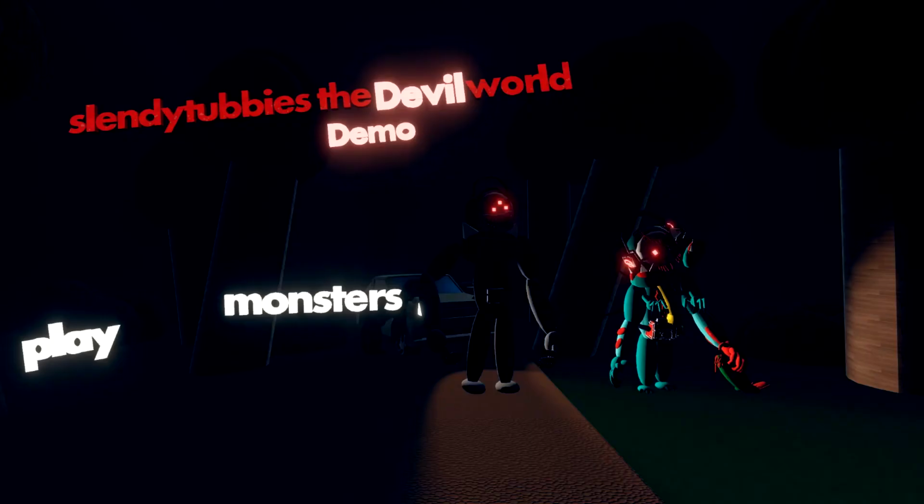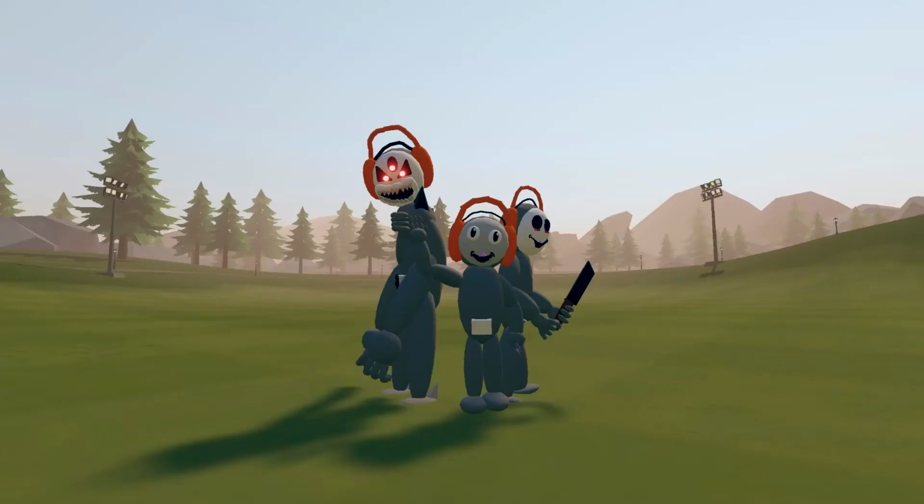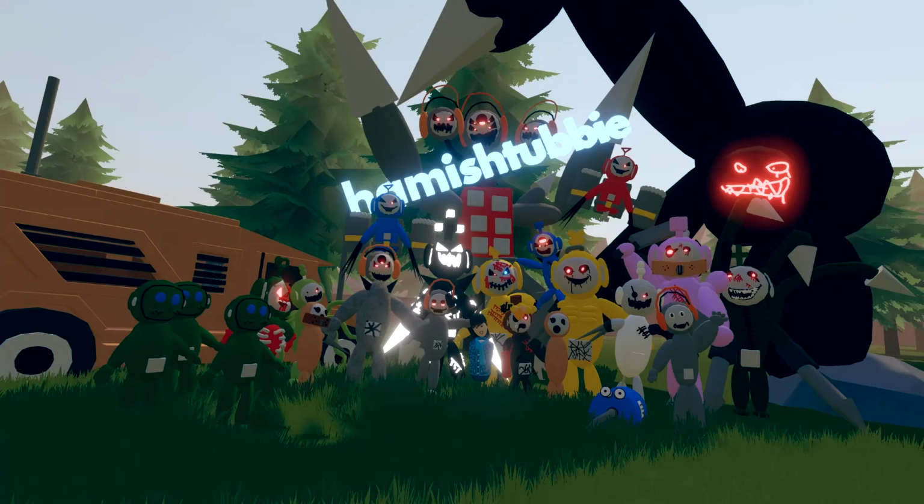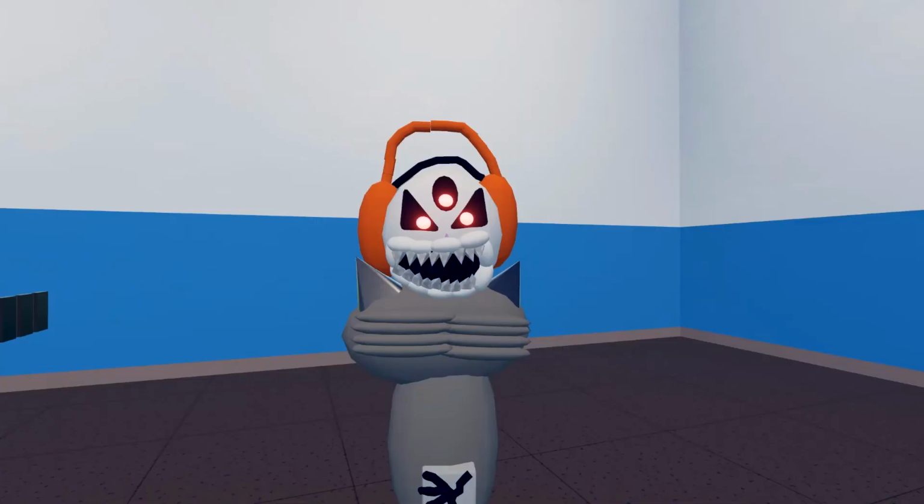Slendytubbies The Devil World was similar to Slendytubbies in almost every way possible. You could collect 10 custards while being chased by a Slendytubby, almost like Slendytubbies Maze. It had 6 or 4 levels and featured Hamishtubbie Horror, preferably the third one. And also, a new Hamishtubbie Horror. This one was big and it had a third eye, but it also had 3 lines on its chest. This one only was featured in Slendytubbies The Devil World.